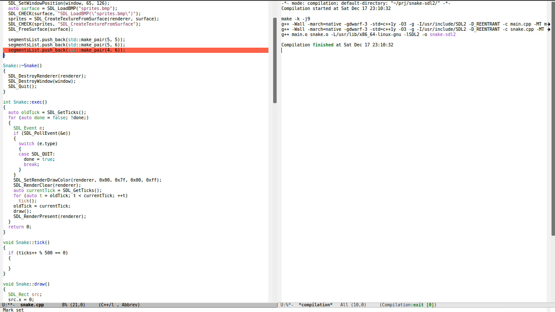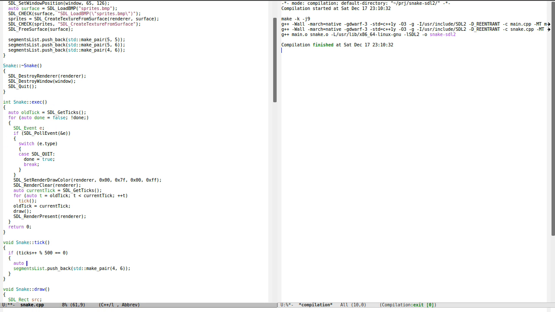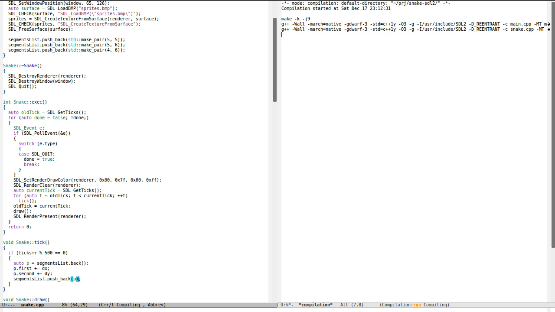So I will do push back direction dx dy and dx equal 1. Auto position equals segments list dot back, p dot first plus equal dx, p dot second plus equal dy, push back p.